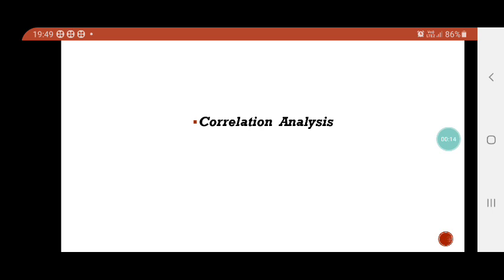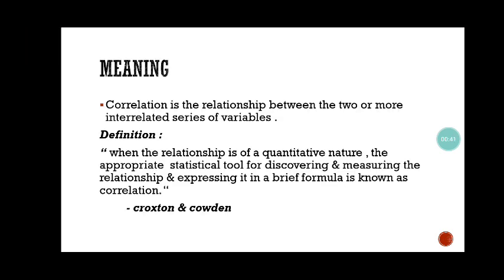So, this lecture is for the BCom 6th semester for the subject Advanced Statistics. We have started with the first unit of the subject, that is correlation analysis. In the previous lecture, I explained the meaning of correlation analysis. We saw the different definitions of correlation analysis and the different types of correlation. Today we will have a brief recap of all these things, then we will move to the further concept of degree of correlation. So let's begin.